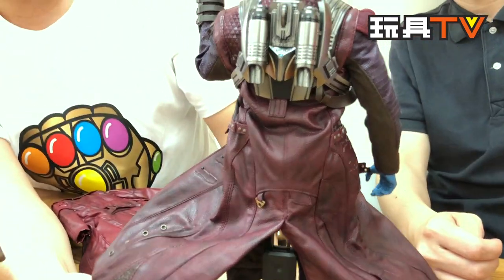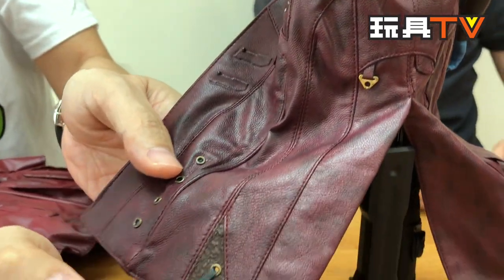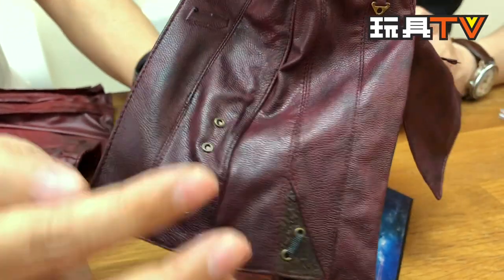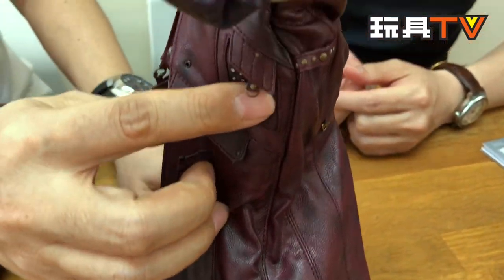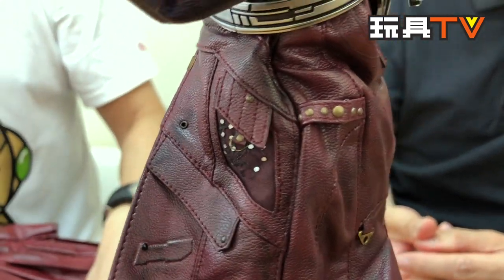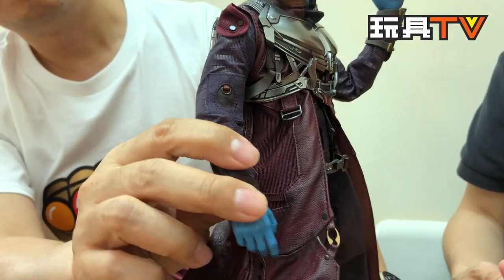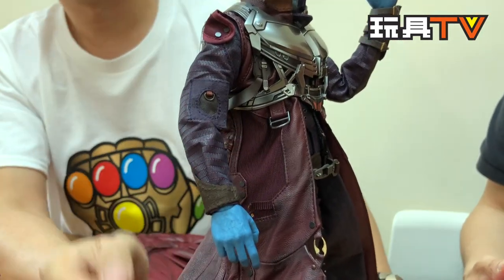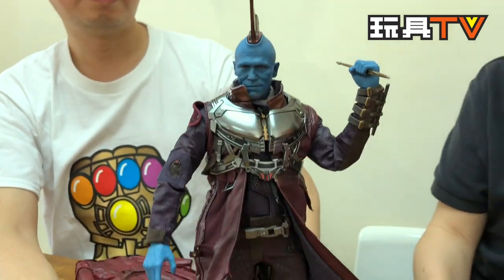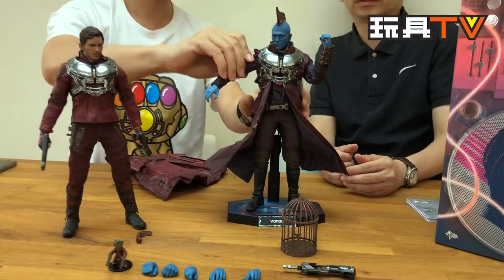Yeah, and then there are different kinds of material used as well. You can see there's a patch over here, and it looks kind of like leather, but it's still pleather. And over here, the side, it's fabric. And it's the same thing on the other side. See, it's not symmetrical. The value of this part is already very high in this figure set. I mean the great coat. It's a very detailed and elegant or costly part for these figures.